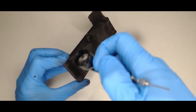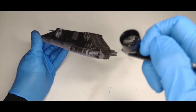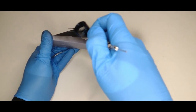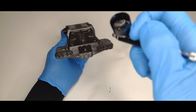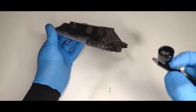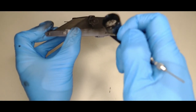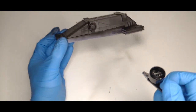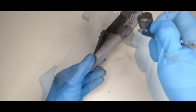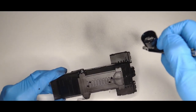I usually stick to long, overlapping lines for this coat. For any following coats, I'll usually paint in a perpendicular direction. As you can see, this primer dries down to a really nice sheen.